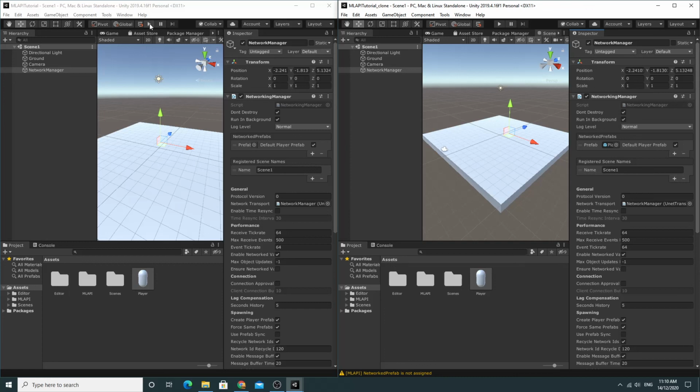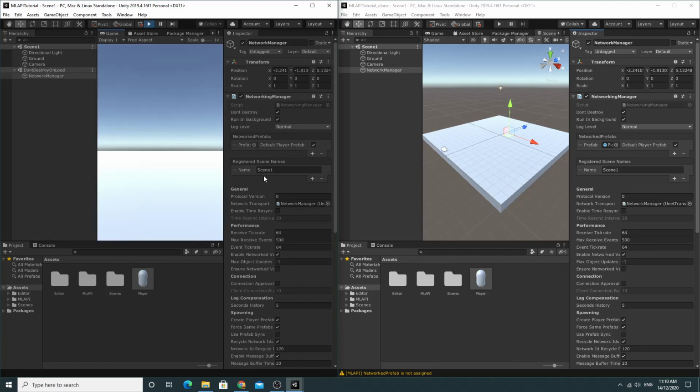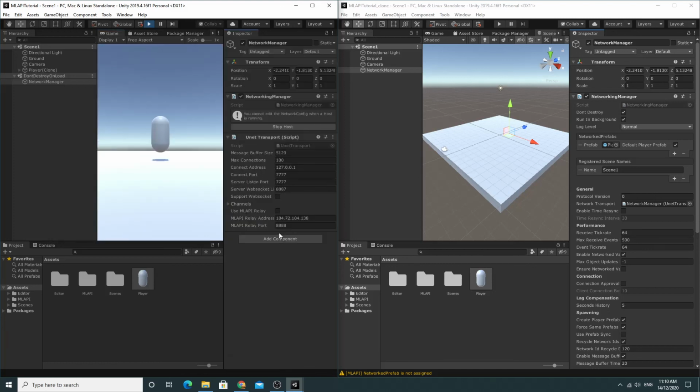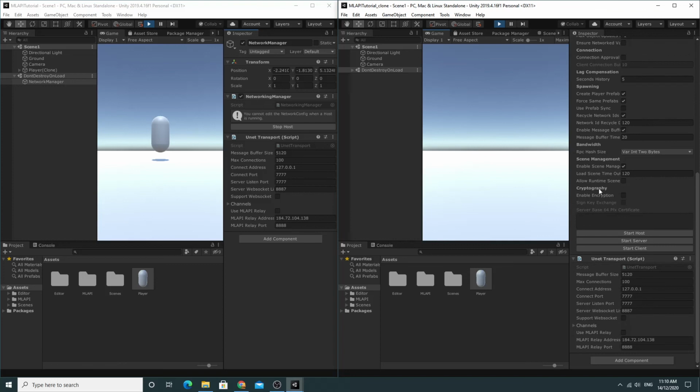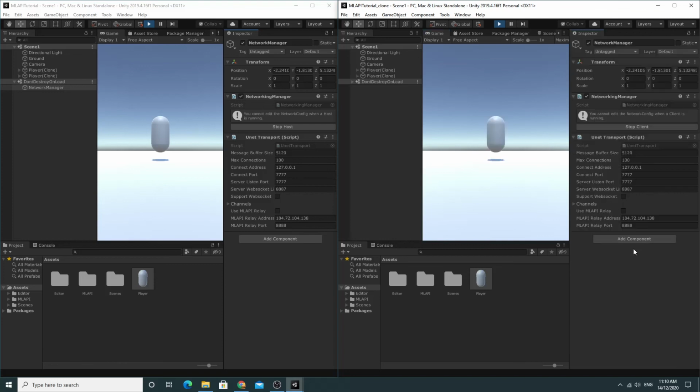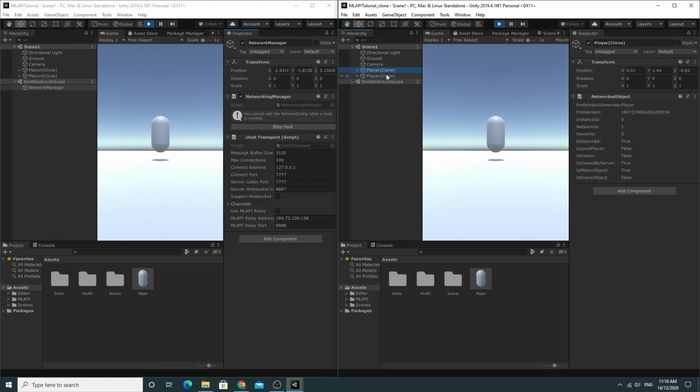So if I hit play on this left hand side one, and we'll play this one, if I scroll down the NetworkManager and start this one as a host, our player pops in. Over here we'll have play again, and this is how you'll test things if you want to make sure that they're working. It's terrible on one monitor. And then down here we'll click on Start Client, and that should connect to the host, and I can see there's no error messages, and I can see that there are two players in my scene. This one has a network ID of 1, and this one is a clone with a network ID of 2. So we know that the game so far has been set up, and MLAPI is connected, and it's currently working.